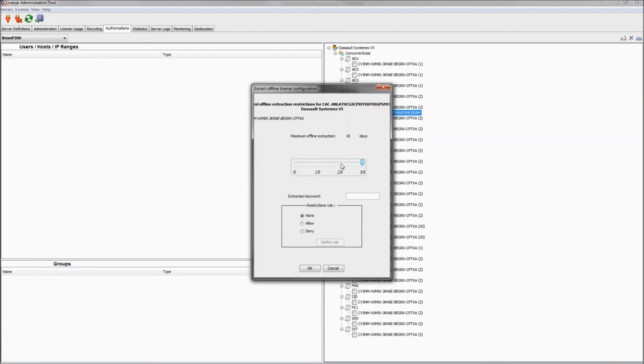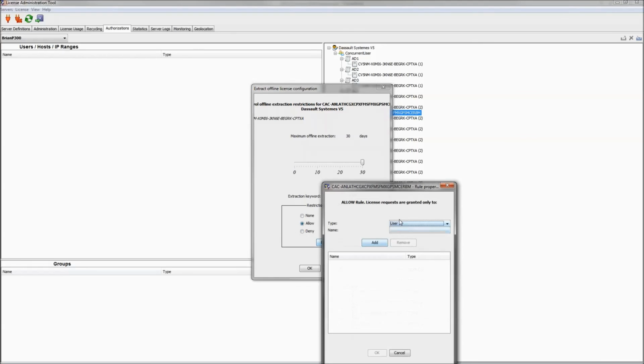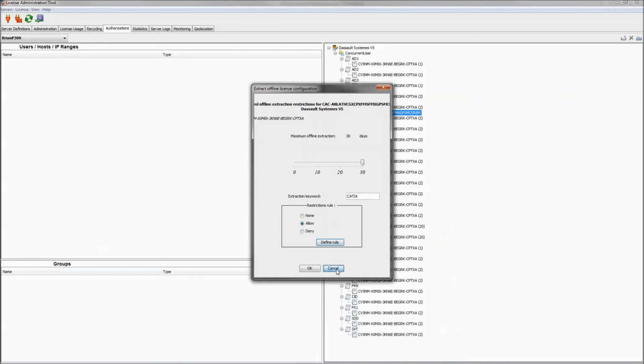And this is where, as I mentioned earlier, you can limit the days from 0 to 30 days. If you want to put a keyword in, say CATIA, you can just put that in. And what will happen is your user will also need this extraction keyword enabled to take that off. Then you can add the rules here: no rule at all, allow the rule, deny it, or you can take a step further and deny it to different users, hosts, IP ranges, etc.